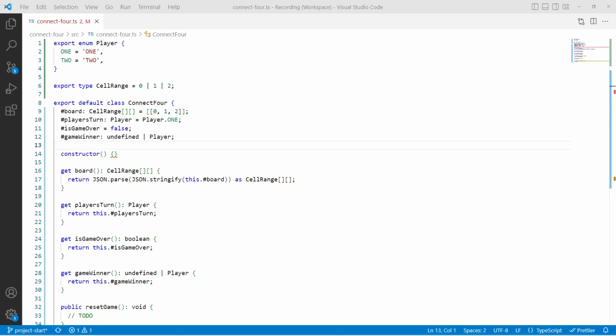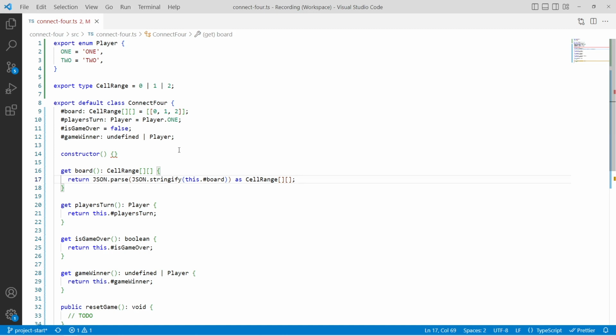So currently, when we create a new instance of our Connect4 class, we are not doing anything in our constructor. And typically, your constructor is where you would have your initialization logic for setting up anything that's needed for your class. So for our library, we're going to update our constructor to initialize our game board with our empty values. For our 2D array, we're going to pre-fill it with zeros to show that there's no game pieces there. We're going to set who the current player's turn is, so it'll be player 1, and we're going to reset any information tied to if the game is over or who won the game.